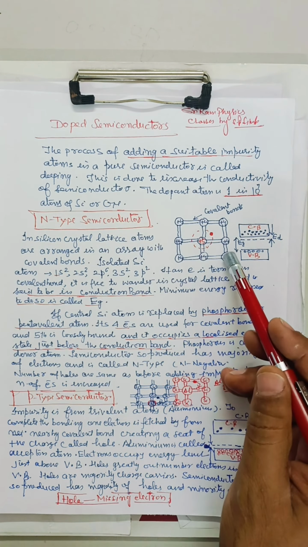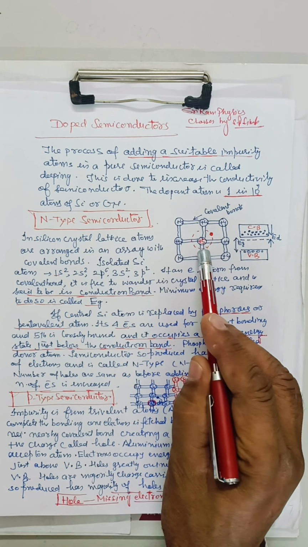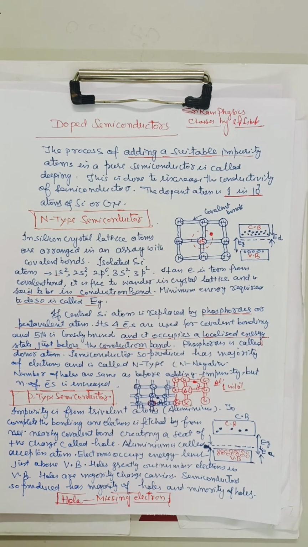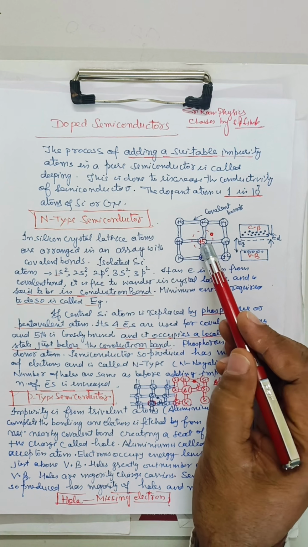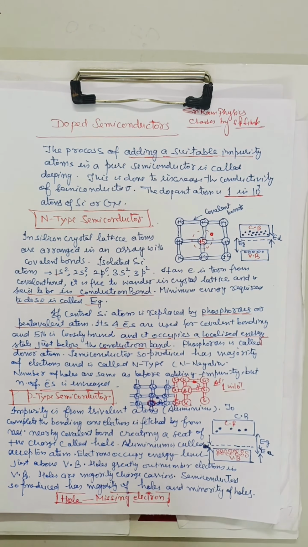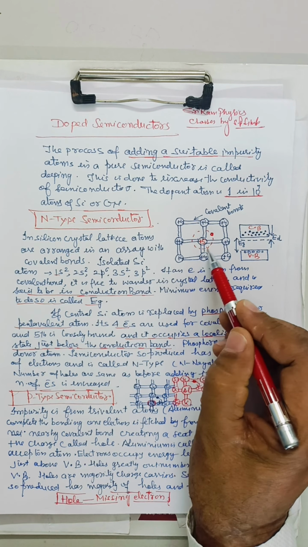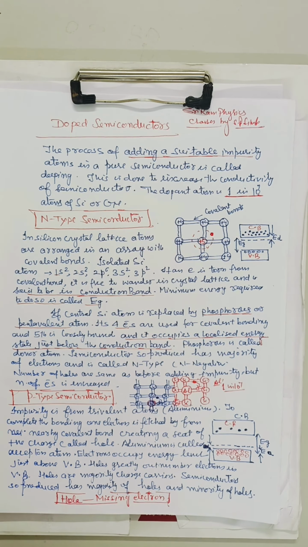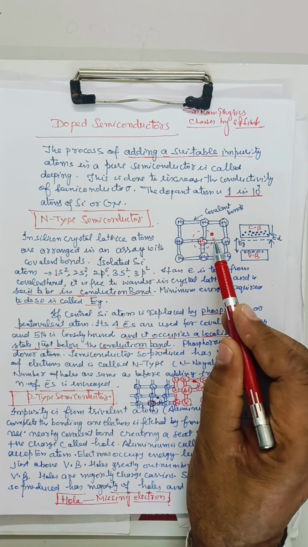These blue atoms are those of, you can say, silicon, and the central atom is that of the phosphorus. All the silicon atoms are joined by covalent bonds, and the central atom has got 5 electrons. 4 are used for the covalent bonding, and the 5th is left free in the crystal lattice. This electron which is free in the crystal lattice is said to be in a localized energy level or just in the conduction band. This phosphorus donates the electrons, so it is called the donor atom.